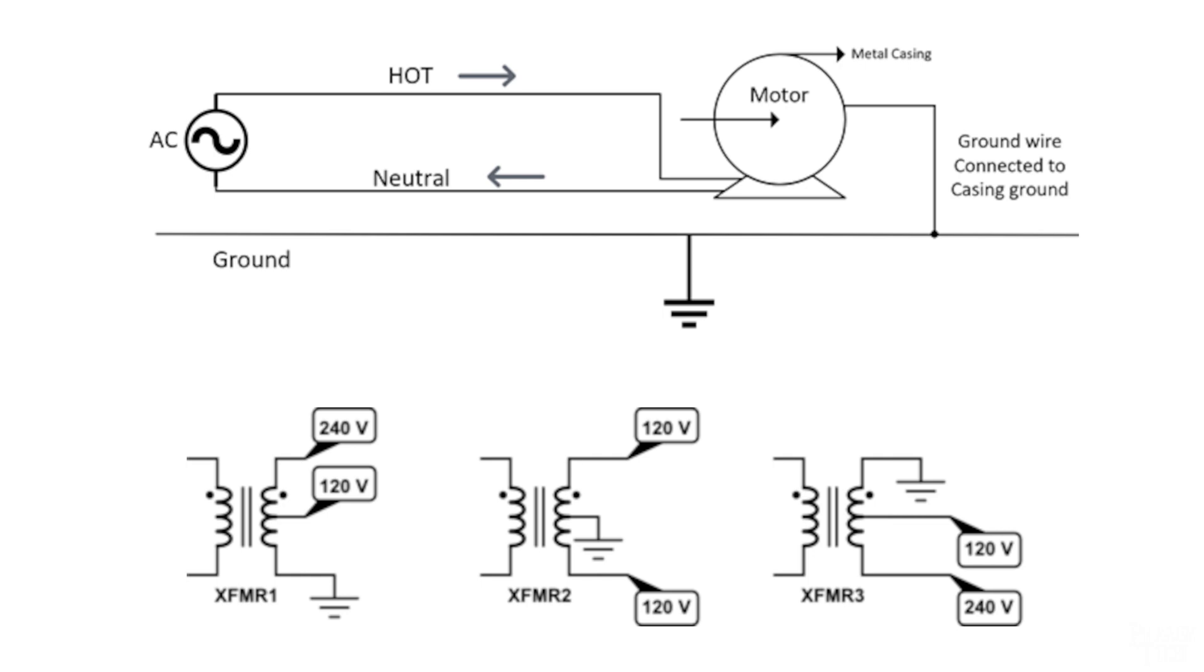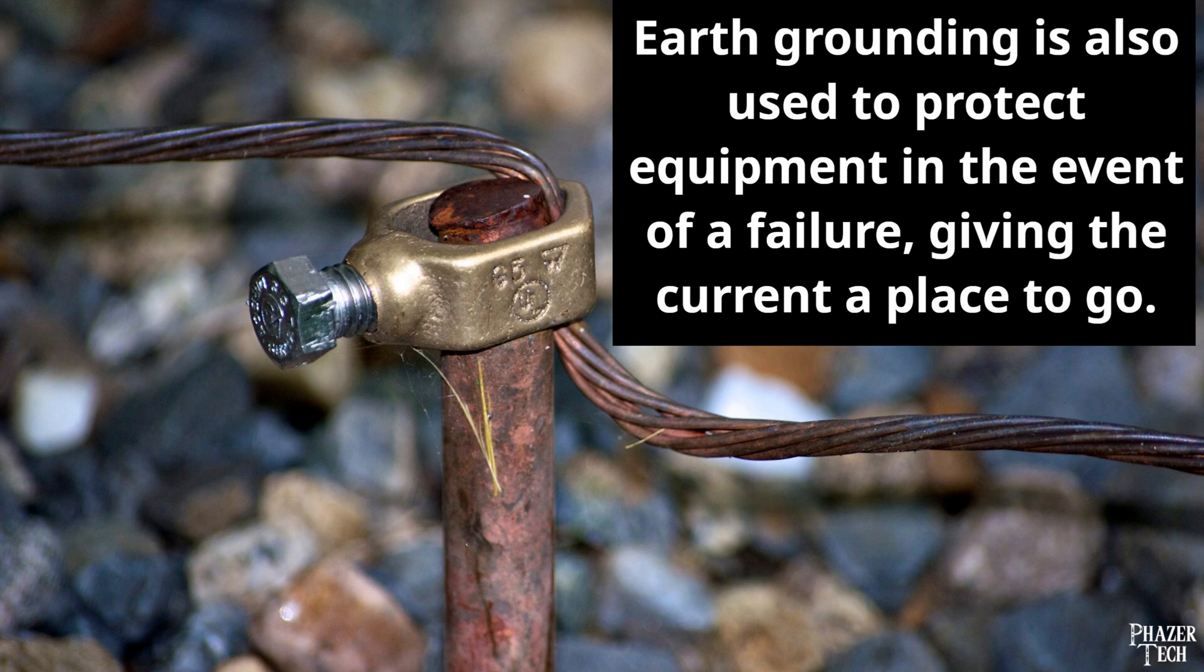In an AC circuit, the current flows back and forth between the positive and negative terminals. So in this case, the negative terminal actually is negative when the direction reverses. But we still need a reference point to designate as zero when measuring these swinging voltages. So that's where the concept of ground comes in. Ground simply gives us a reference point that we use when measuring the circuit's various signals. In the old days, they would stick a stake in the ground since the Earth provides a path for electrons, so they simply use that as a reference point, which is where the term ground comes from.